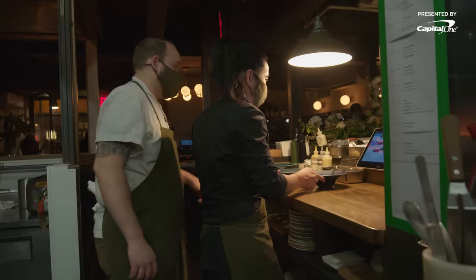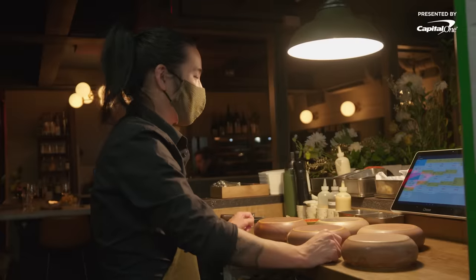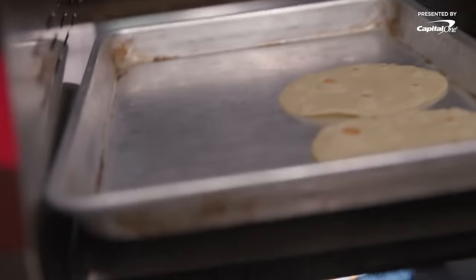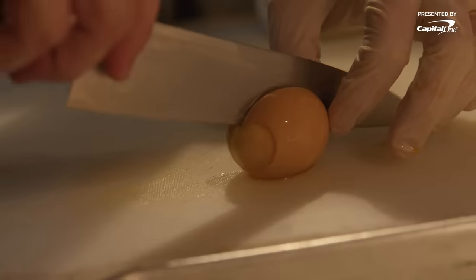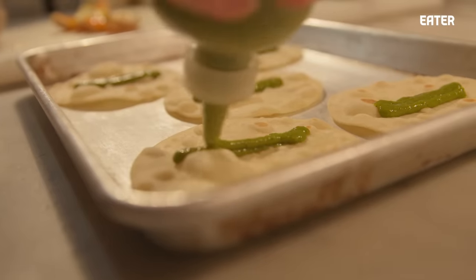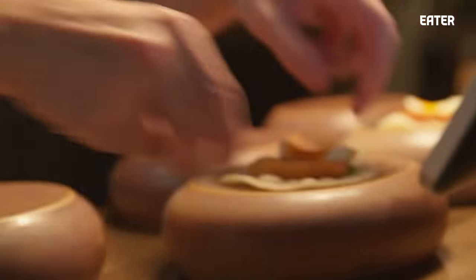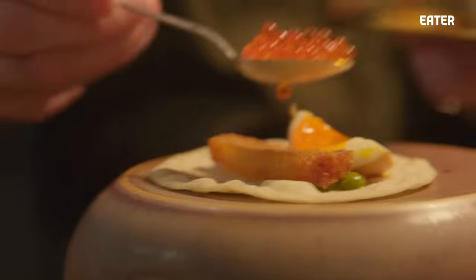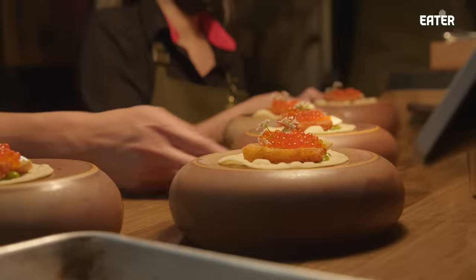Hand rolls on six. Two potato walking in. Five tacos walking in. Whenever chef is out on the floor I'll take over expo a little bit. It's really nice that we can all take turns — everyone should know every job here. We've worked in some really amazing restaurants in our lives, but what we're trying to do here is a little bit different. We don't want to be a $150 or $200 price point forcing you to get all the ingredients that you might not love. You don't have to spend a lot of money to have a great time at dinner, but we bring the same level of attention to detail and service that we would at a higher price point.